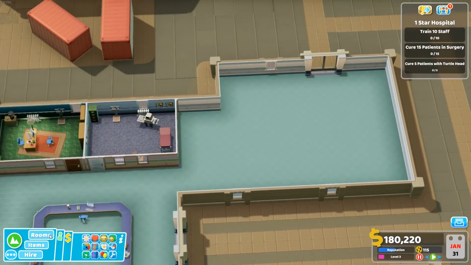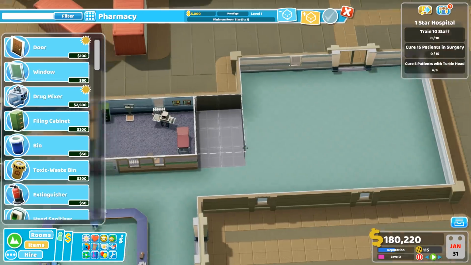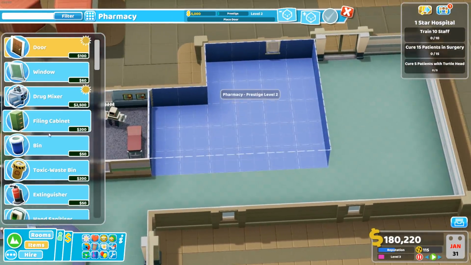So, we now need some of the simple curing stuff. We can't get a pharmacy in there, annoyingly. Let's have a look at the sort of space we've got here, and what we're going to do with it.